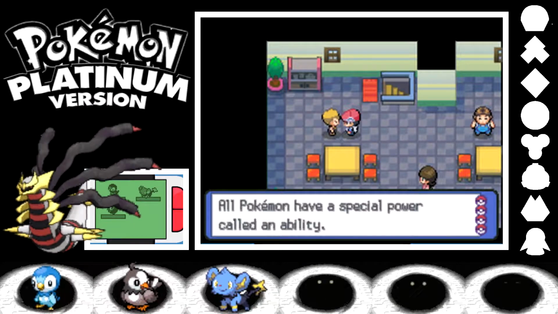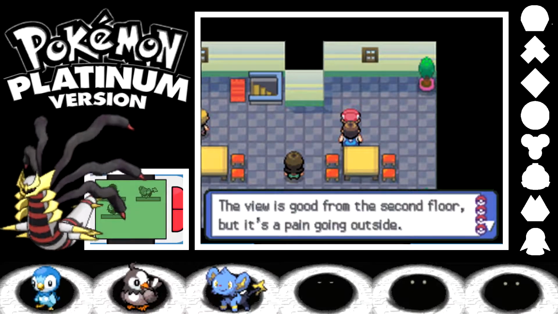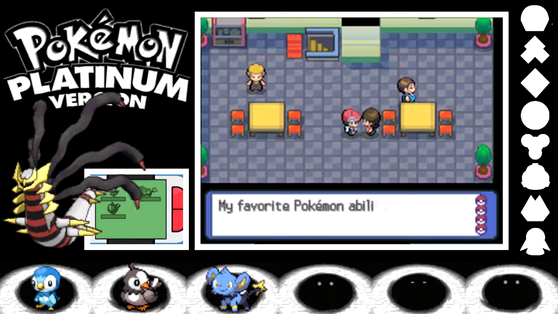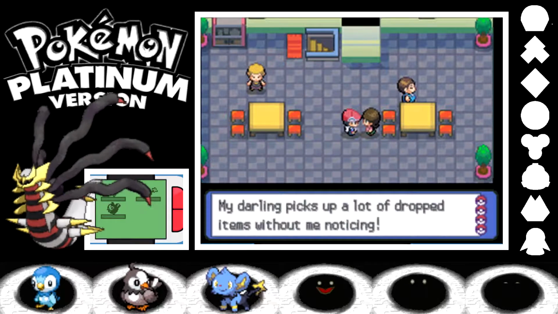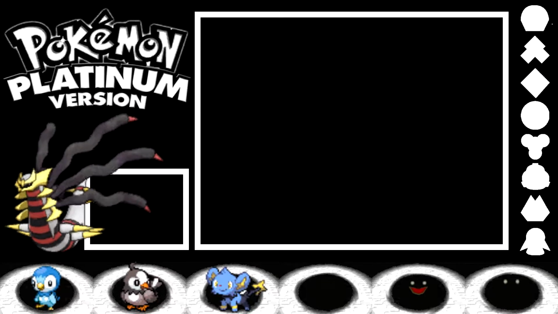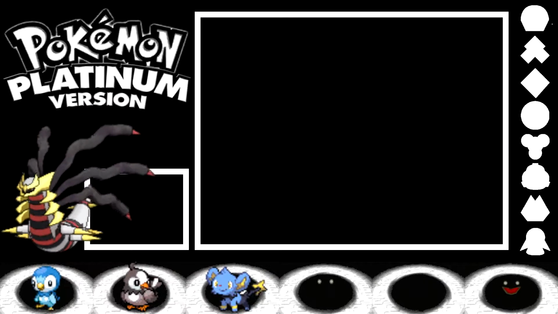All Pokemon have a special power called an ability. Yes, they do. The view is good from the second floor, but it's a pain going outside. If you don't mind, how about showing me a Pokemon called Geodude? Okay, lazy. My favorite Pokemon ability is my Pachirisu's pickup. My darling picks up a lot of dropped items without me noticing. Right. Anyway, so we need to find a Machop and a Geodude, apparently.